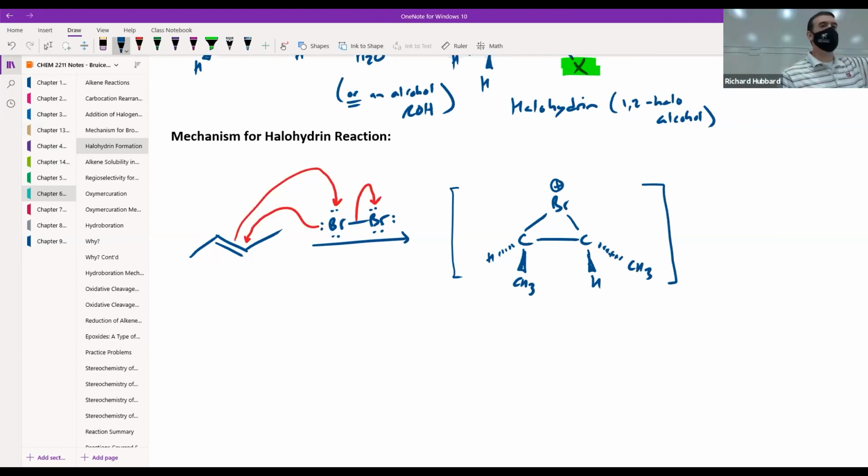Notice that when I form this three-membered ring, what is the relationship between the two methyl groups on that ring? Are they on the same face of the ring? They're on opposite faces of the ring, so they're trans, right? We maintain that stereochemistry, that is absolutely essential. We can't change that stereochemistry, otherwise we change the product that results from it. So we got to be very, very careful. So we say trans. Of course, this is trans as well.